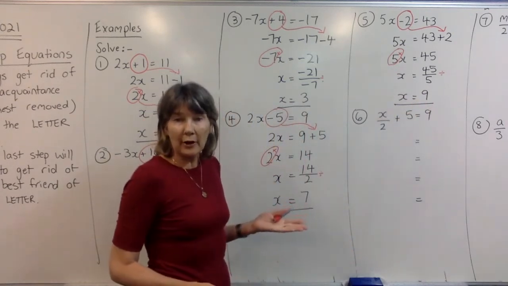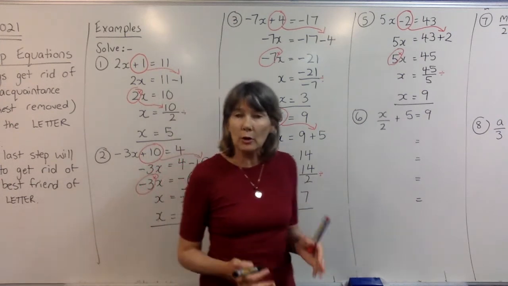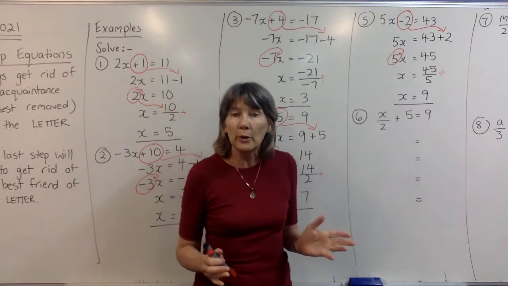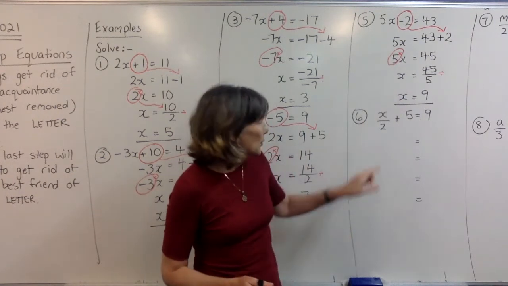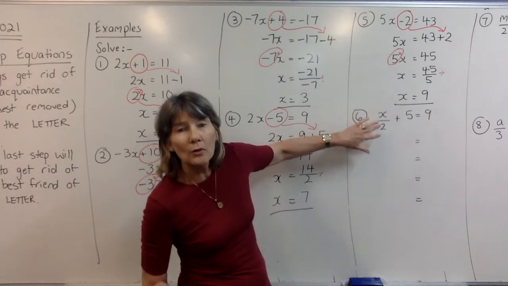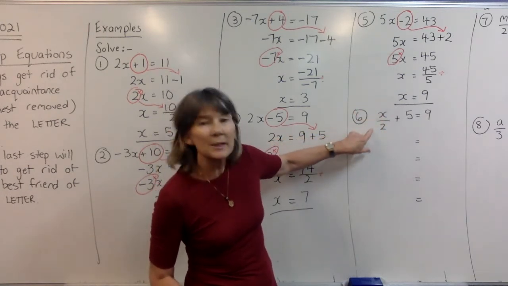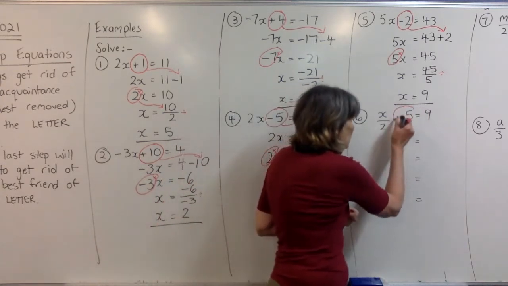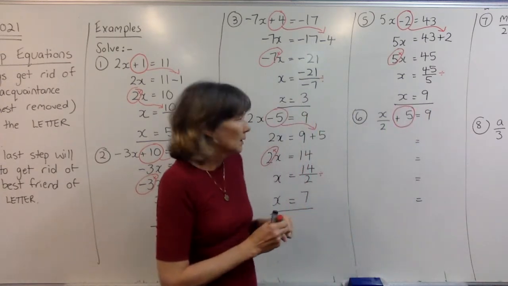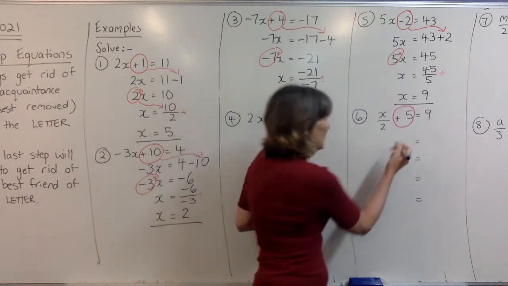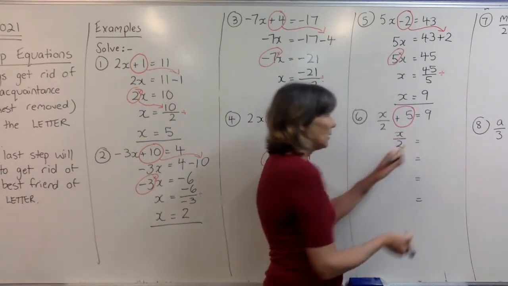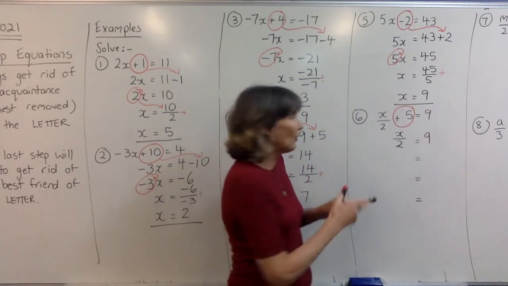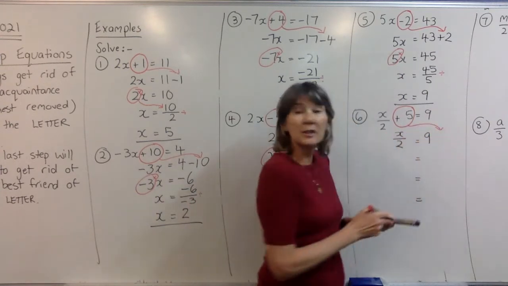Now this looks a bit different, but it's still similar. You've just got to work out which of these numbers, 2 or plus 5, is more removed from the x. Well, this is the one that's closer to it. It's involved in the same fraction. So 2 is our best friend. We're not touching that. Okay, we're going to move this first. So circle it. So that will keep x over 2 on the left-hand side. Now we've got 9 on the right. And now we're going to do the opposite of plus 5, which is minus 5.